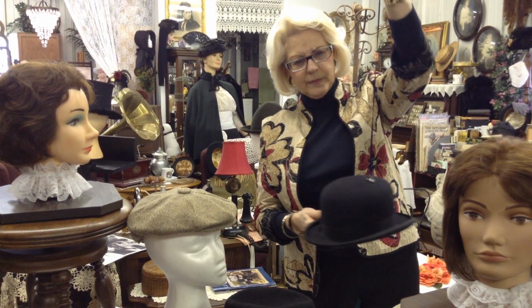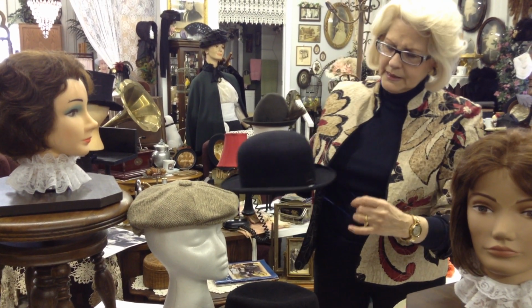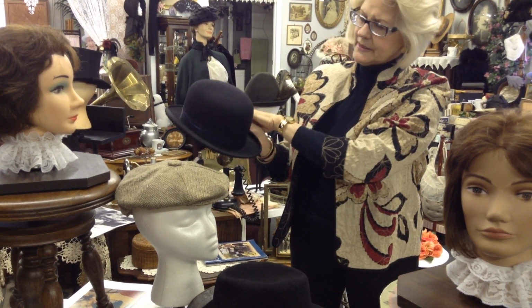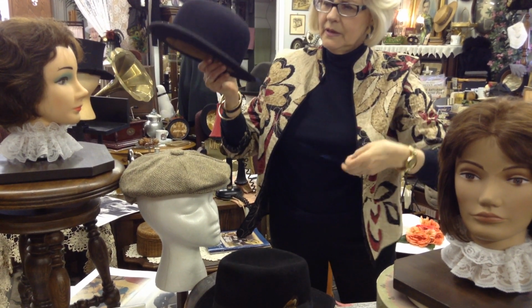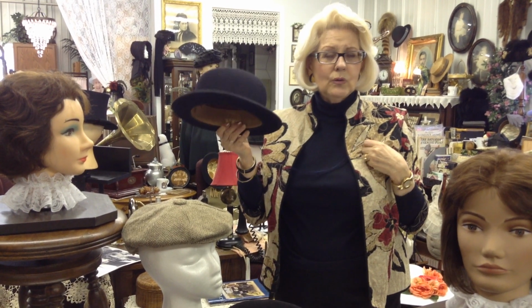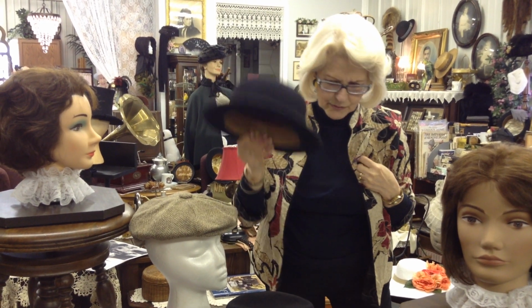And I've made this ribbon and button to try to show you how a riding bowler came with a riding guard, which was a ribbon that wrapped around the bowler and tucked in. And they could unwrap the ribbon and put the button into the lapel buttonhole of their jacket. So no longer would a low branch send a rider back to fetch his hat. It was a very good idea.